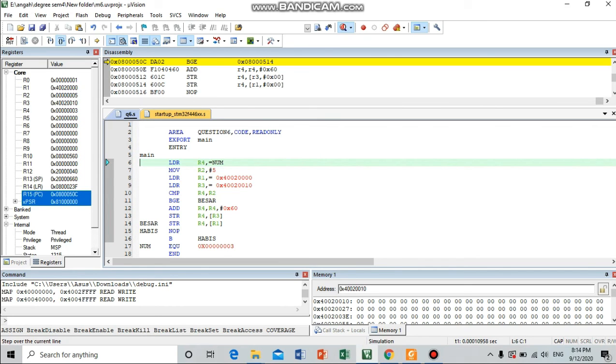So next, it will compare R4 with R2. Because R4 is less than R2, R4 will be kept in the memory location here. So that's it. This program doesn't loop because R4 is less than R2.